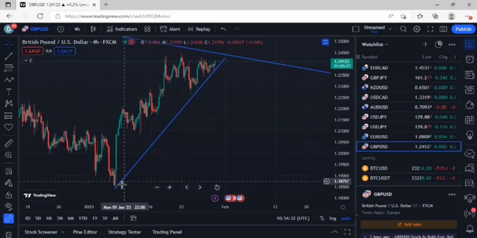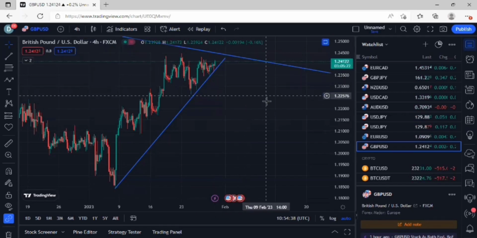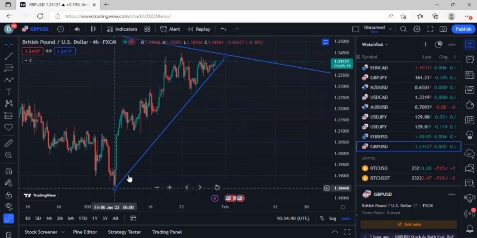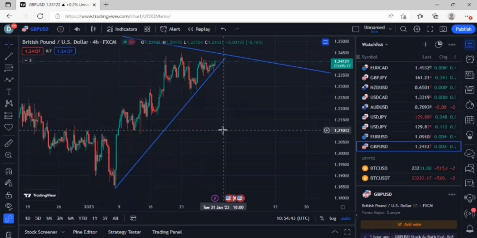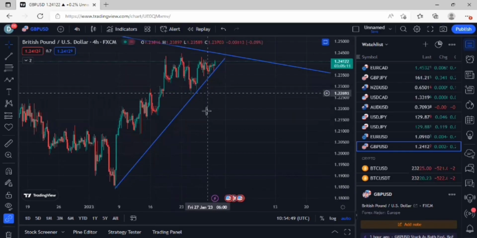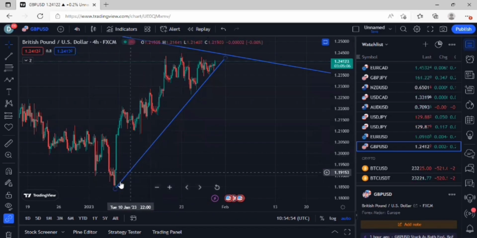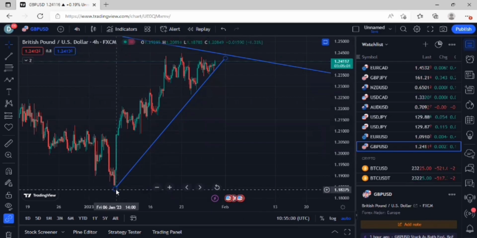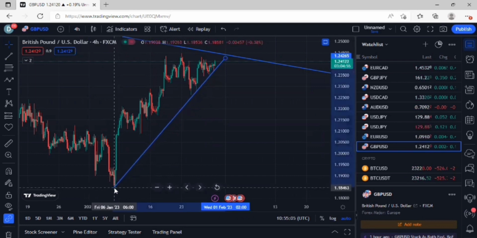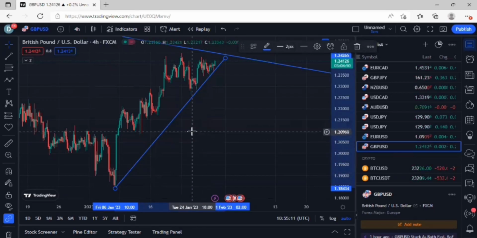On the lower time frame, we are running an uptrend, but on the higher time frame, we are running a downtrend. So if you're able to pick two, one, two, then you have a trend. Two start a trend, while the third confirms the trend. Now, how do you properly draw a trend line? You pick the wick of the candle. The wick, not the body. If you pick the body like this, you are wrong. You need to pick the wick. That's how to properly draw a trend line.